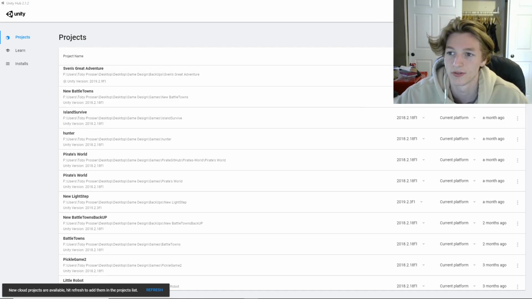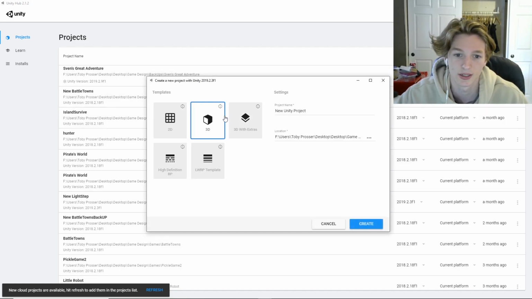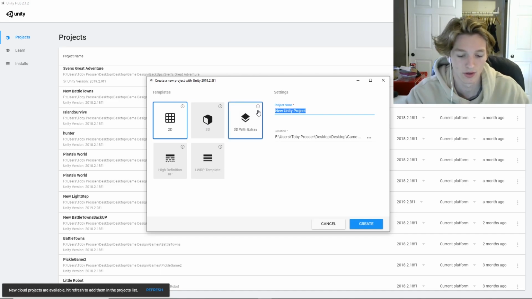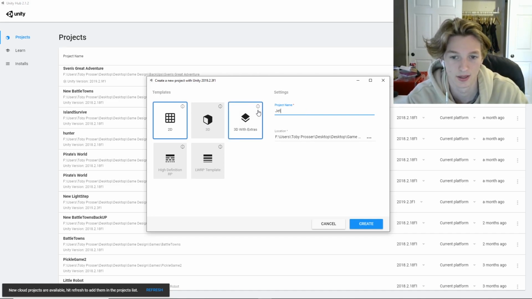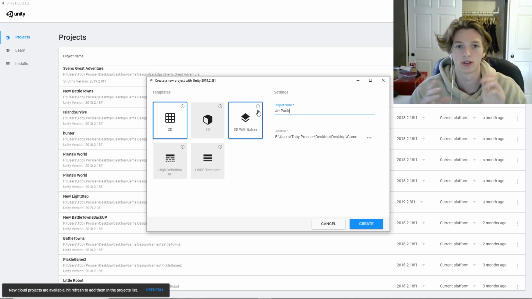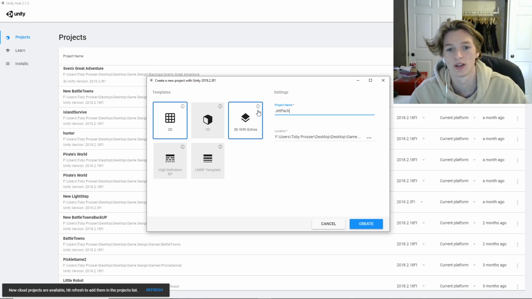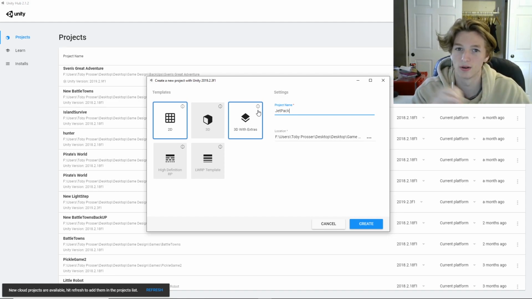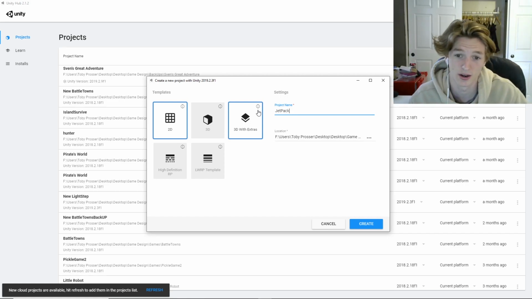So we'll start off with creating a new project, and then I'll tell you guys a little bit about the idea. So it's gonna be a jetpack type game. If you click on the left side of the screen, the player will rotate, and if you click on the right side, the player will boost up with the jetpack. And then you'll just be trying to avoid bombs, and you'll see how far you can get up. So that's a basic idea for the game.